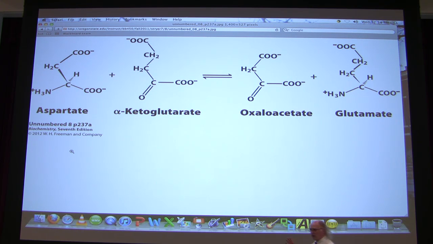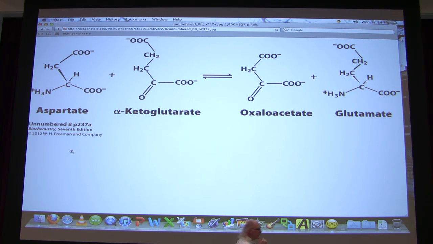Now, I don't want to focus so much on the reaction as I do want to focus on the enzyme. The enzyme is existing in two states. It started in an O state, where it donated oxygen and grabbed a nitrogen. That converted into the N state. And in the N state, it did the reverse. It grabbed an oxygen and gave up the nitrogen that it had, and it moved back to the O state.